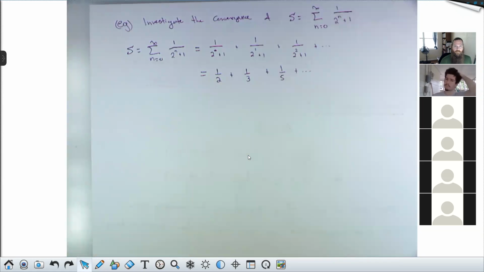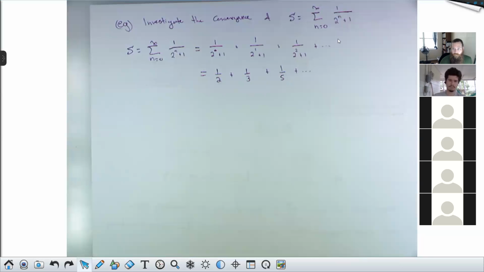No, it's not. It may look a little bit like one, right? 1 over 2 to the n on its own is geometric. And Alexander, if that plus 1 was in the power, then it would be geometric as well. But writing it out like this, we see pretty easily that this is not a geometric series. To go from 1/2 to 1/3, you would have to multiply by a different constant than to go from 1/3 to 1/5. So right away we see, nope, it's not geometric, even if it kind of looks similar to one.